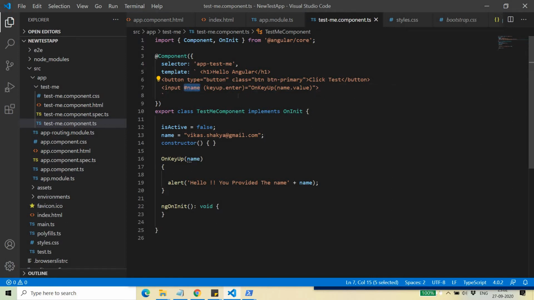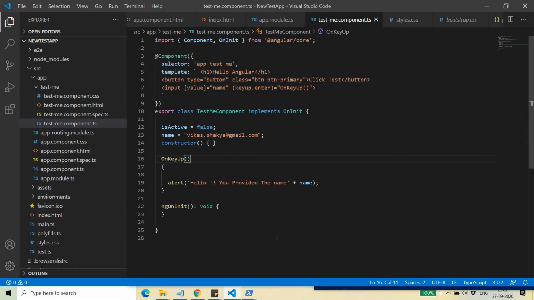You can provide something like this: value is equal to name. So here you don't need to provide any name dot value now, so you can just remove this, and when you just provide the name, you can see that this name will be given here, and once you press the key, that will be printed, right?